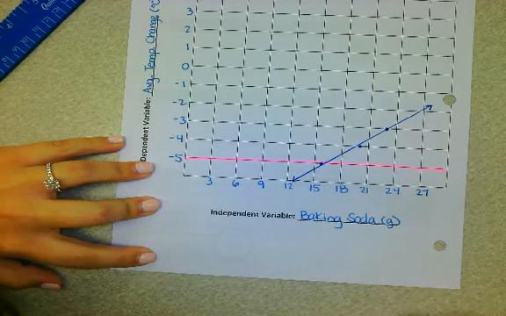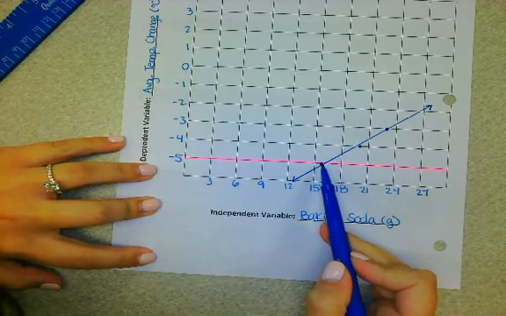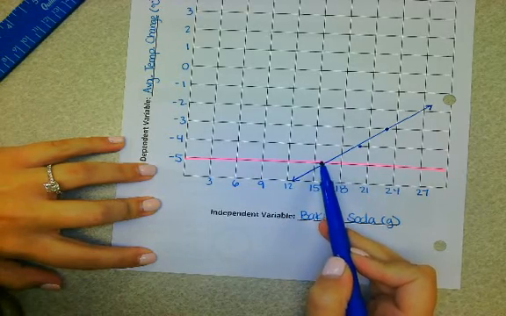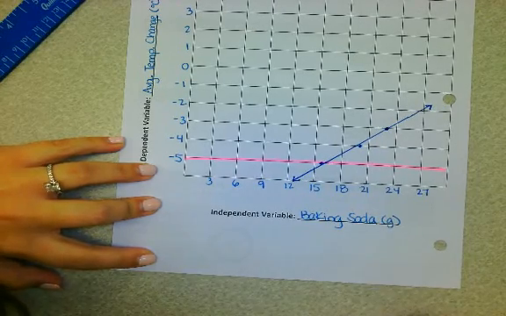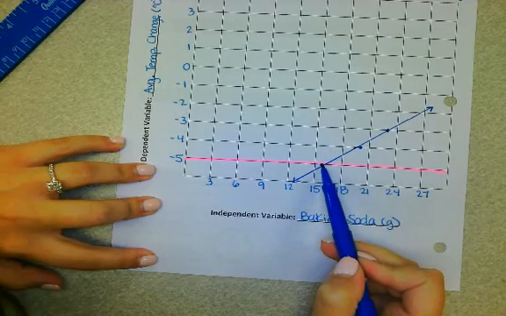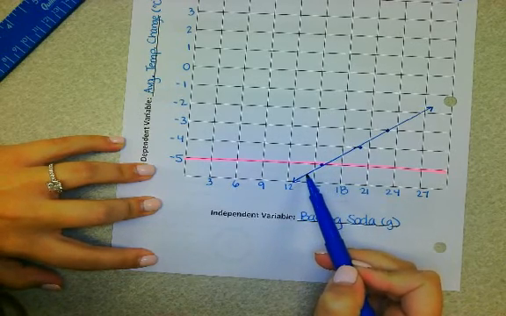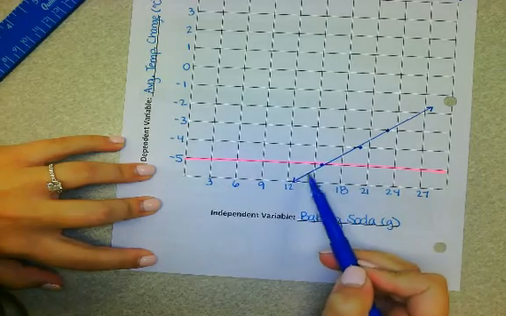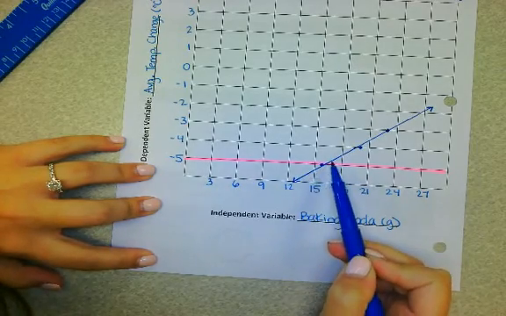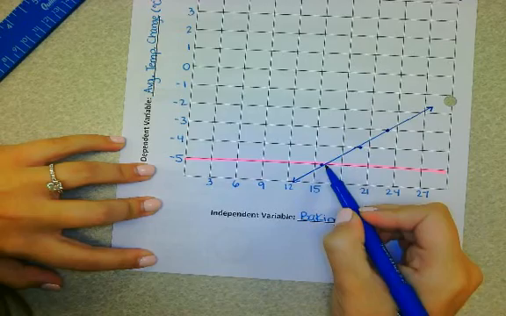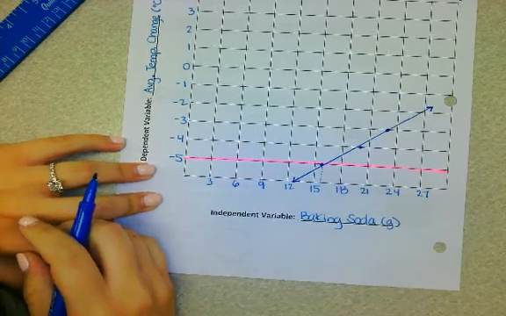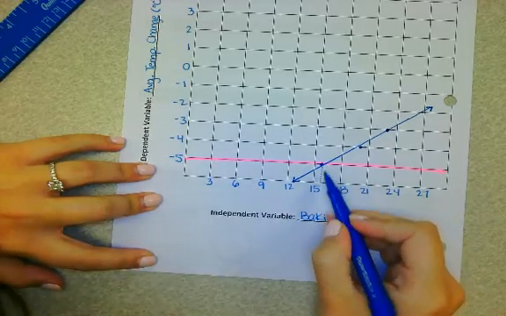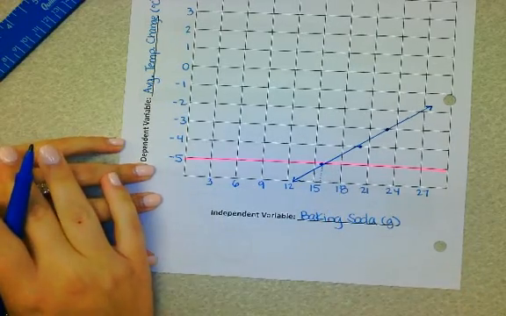Now, if your data was as good as this and you got the -5 drop, which is great, then you'll see that you hit your goal. But if your data did not reflect that, you could predict where you should have been. So if this data point was not on the -5 line and it was somewhere down here, or you didn't even touch down in this area at all, if you extend your line, you could see where your appropriate amount of baking soda would have been, by making that connection to your x-axis. And that's about it.